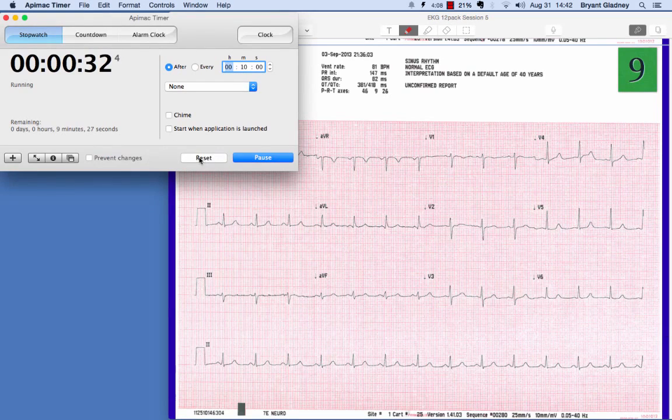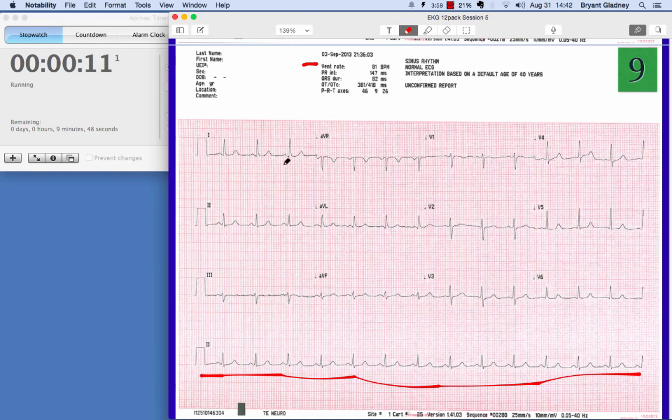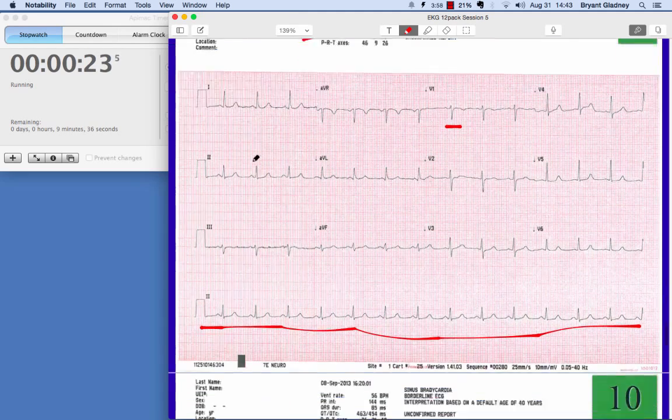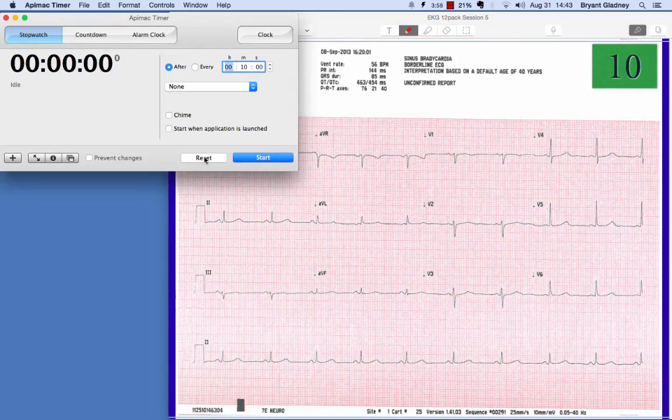Let me reset the timer here. Our ventricular rate is 81 in this case. A P for every QRS, QRS for every P. I'm looking all down through here at the bottom like I have on the others. I don't see anything. PRI is right in the range. QRS less than 120. QTC less than 450. There's no bundle branch to worry about. Therefore, we don't need to do any axis stuff. Okay? You reset us and we'll go to number 10 here.